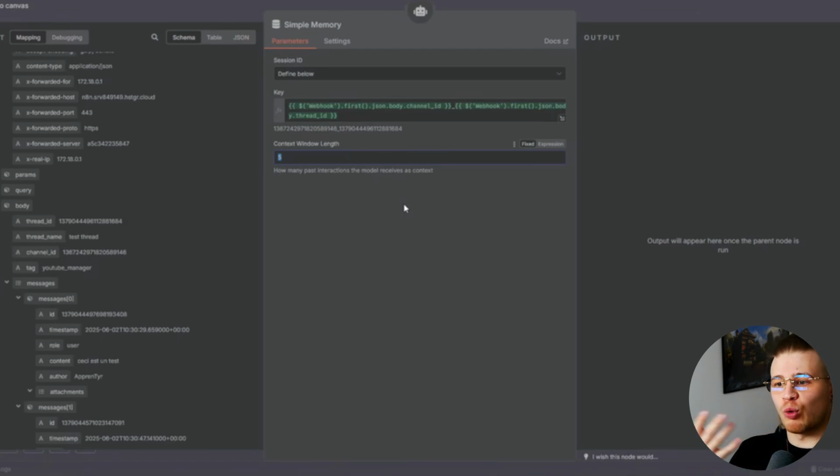Also, I know that for my workflow, I'm going to exchange a lot of different messages. One part is because I'm going to send long messages, and my AI is going to send me long messages, and so we are going to split them. And also, I'm just going to make a back and forth. That's the goal of this chat. So we're going to increase the context window length. I've increased mine to 500.